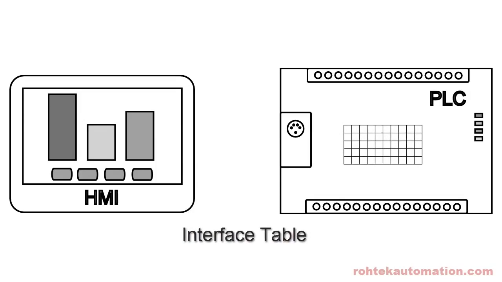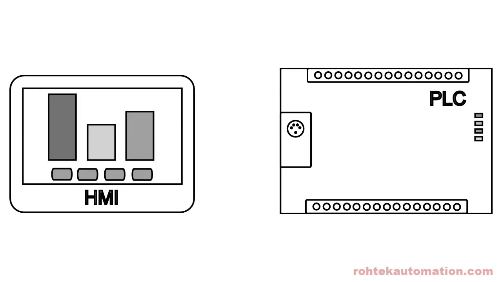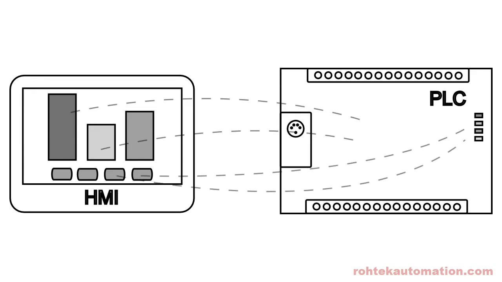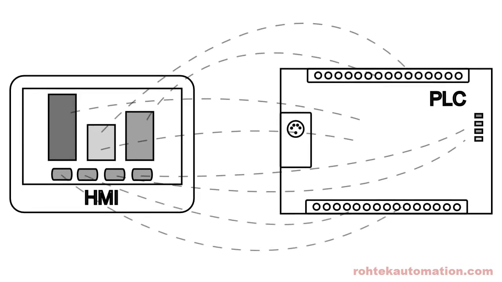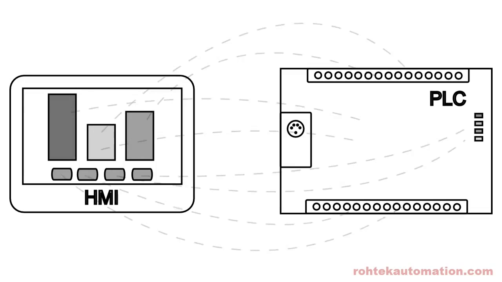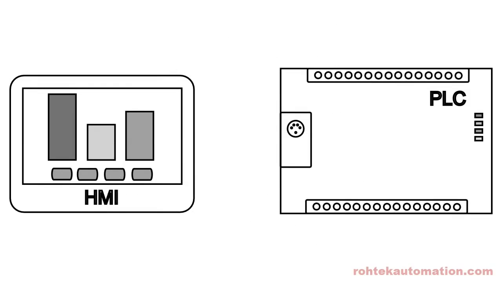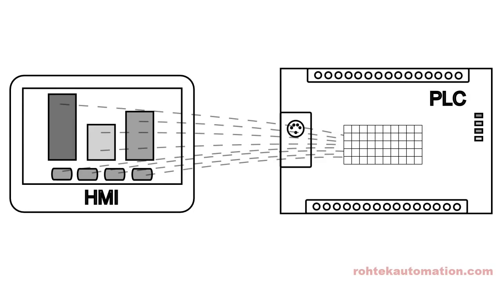This is in contrast to a more ad hoc approach of just pointing the HMI objects directly at whatever data and I/O in the PLC we're interested in, some memory here, some control registers there, some inputs, some outputs, and so forth. The interface table is an alternate approach where the HMI reads from and writes to a well-defined area of PLC memory. The PLC program in turn services the interface table by mapping that table data to the appropriate areas.